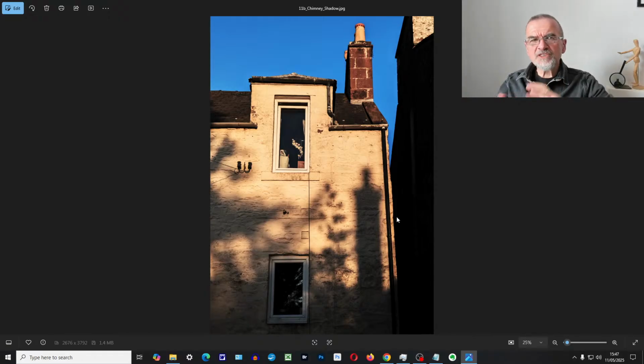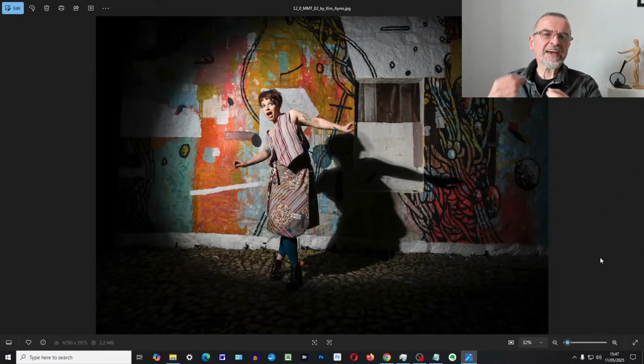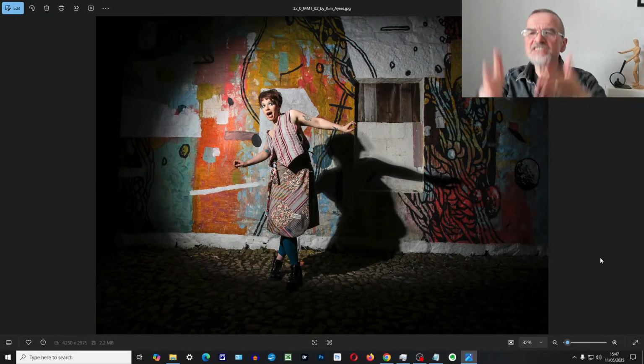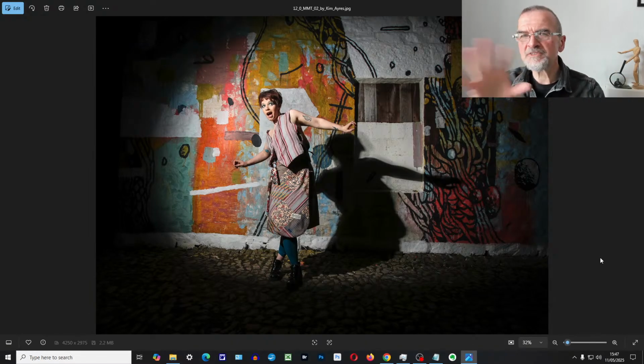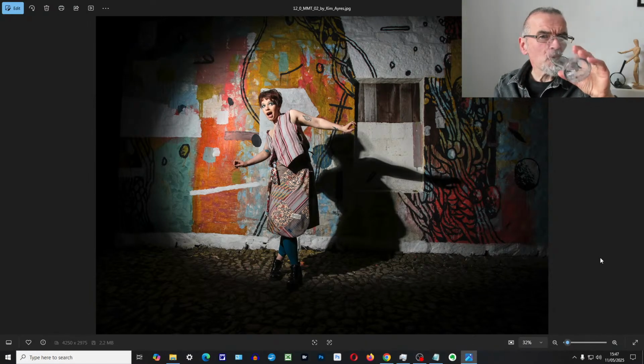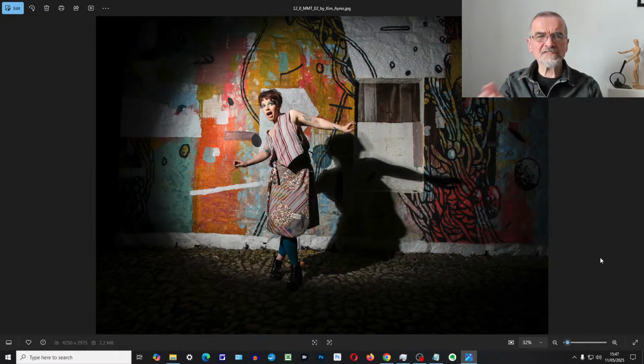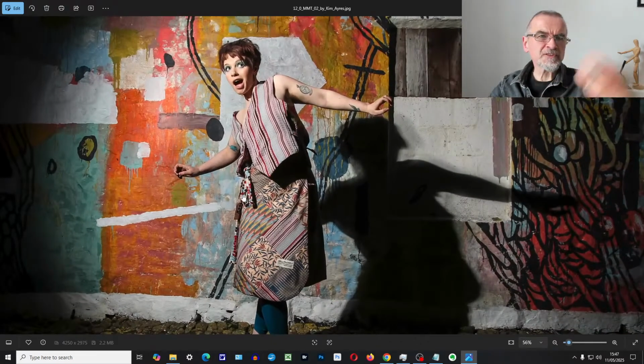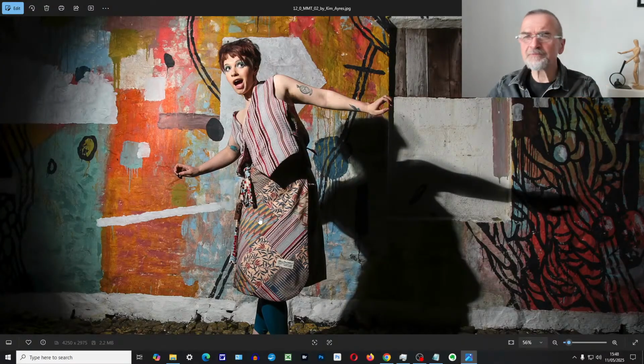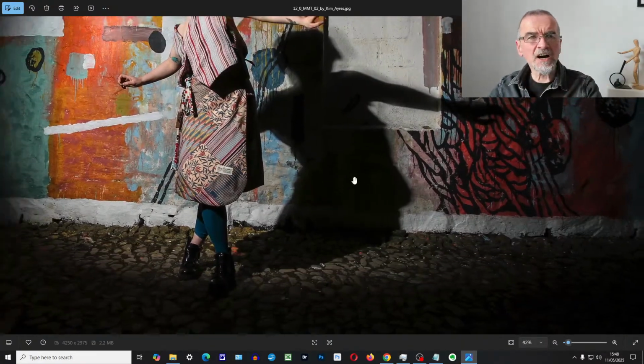Now, so that's shadows being cast. Another thing to think of is sometimes you can use shadows to shape the picture, to draw your attention to where you want the eye to go. In the case of this one, which was done at the same time, remember Jessica throwing back her hair, which I showed you earlier? This was done at the same fashion shoot. But this one, Katerina, we're playing around with the idea. She's creating all these wonderful shapes, and then she's got a shadow being cast behind her.